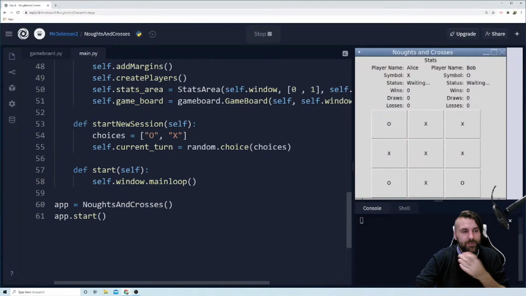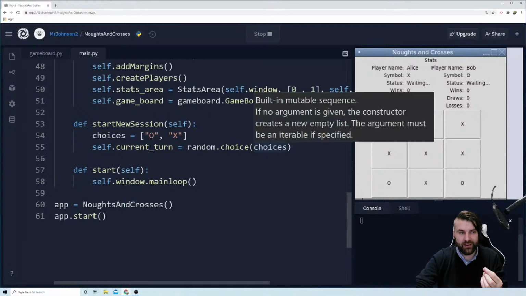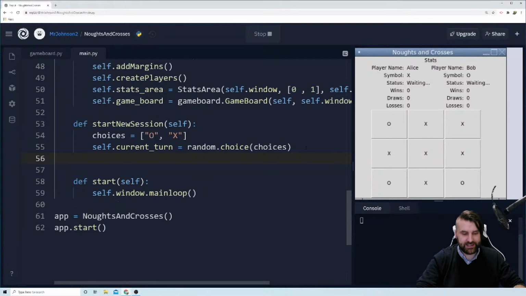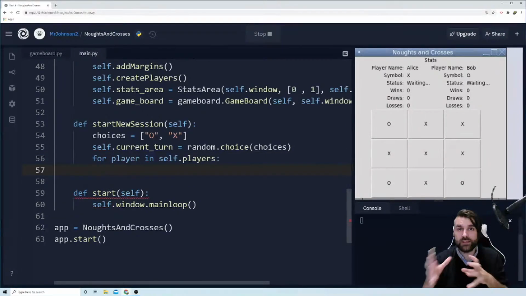So when we start a new session, we're going to pick who's going first. And then we need to say for player in self.players, we need to have a look at our two players. We need to see what symbol that player is.